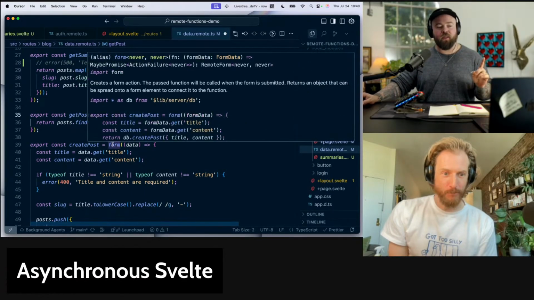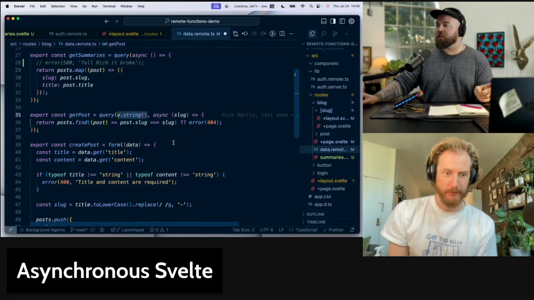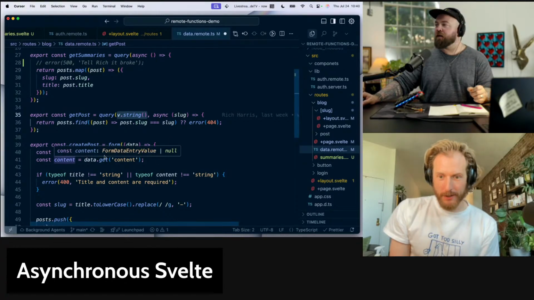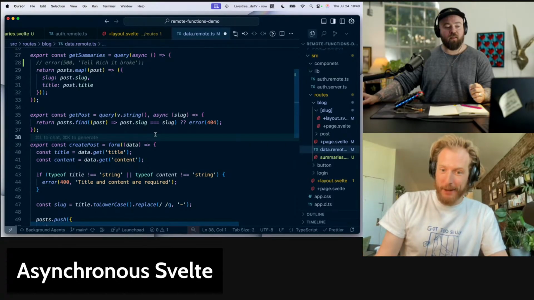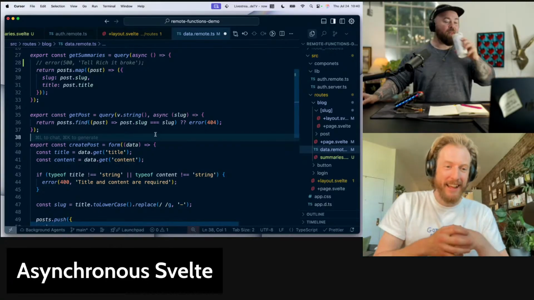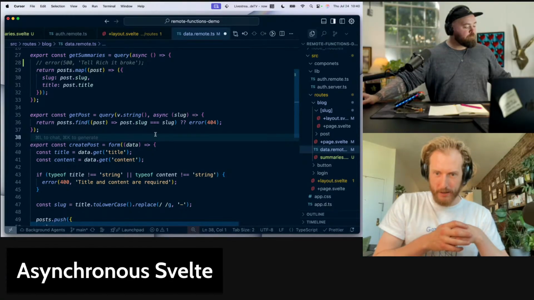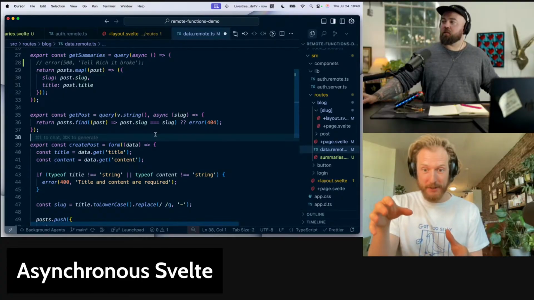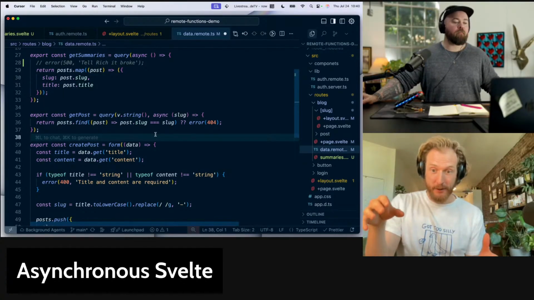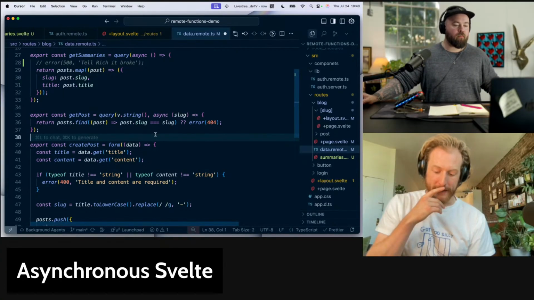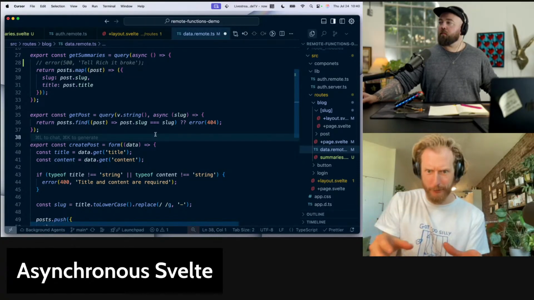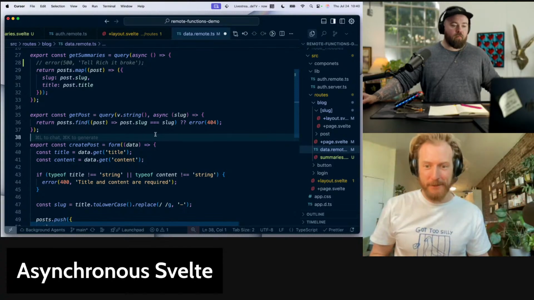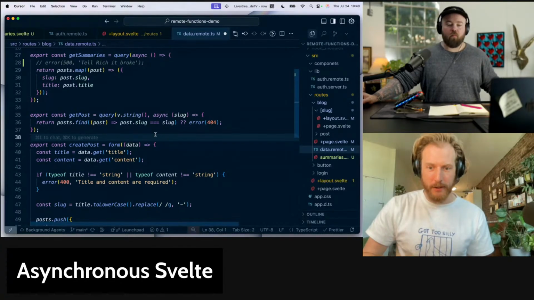There's one more corollary question before we move on from this. Can I also put a schema into form to validate the form data input? Or would that just be a manual thing here? So for forms, the FormData object is inherently a little bit hostile to TypeScript, as many people have discovered. And there's really nothing that we can do outside this function to validate the data inside the FormData, because we know that it's going to be a FormData object. If somehow a request comes in that is not a form submission, then we don't even get to the point of calling this.